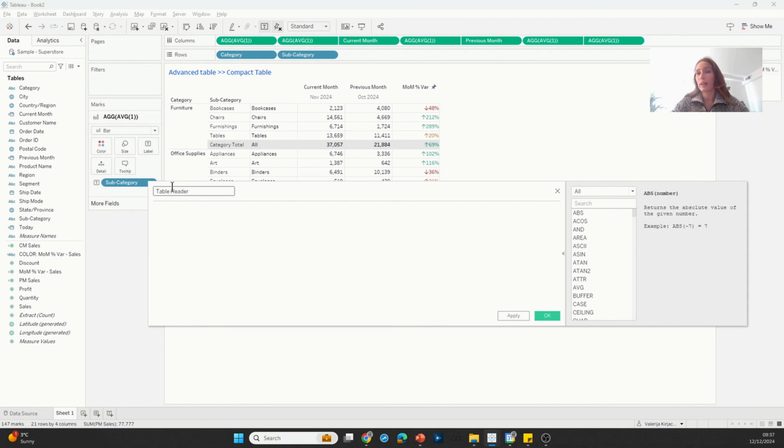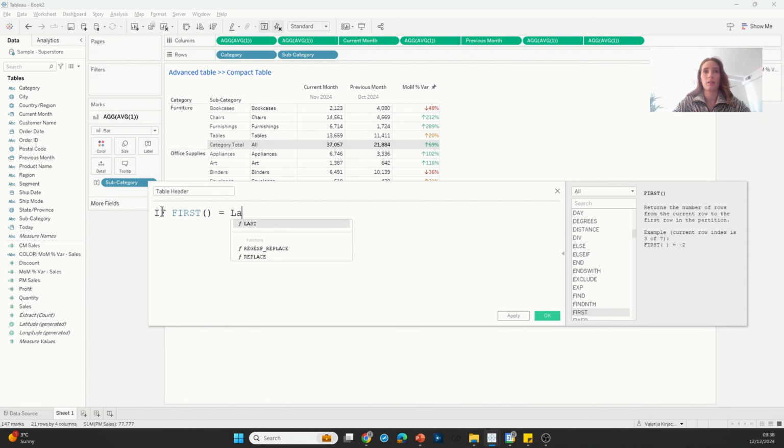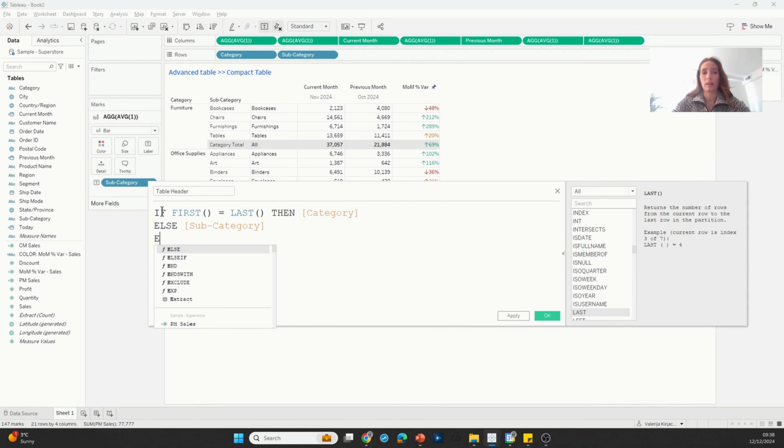And there's different ways in how people approach this, but I'm just going to show you what I usually do. Okay, so I'm just going to start by typing if first equals last, then use category, else use subcategory end.